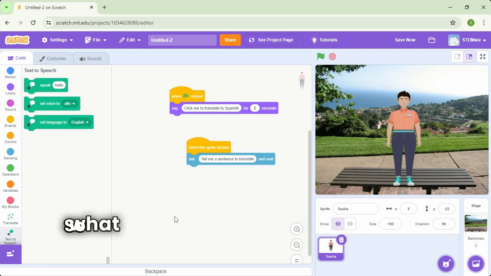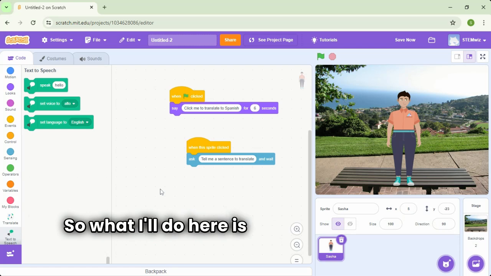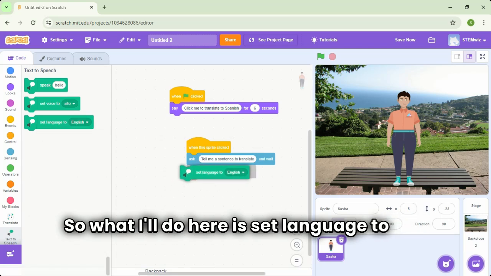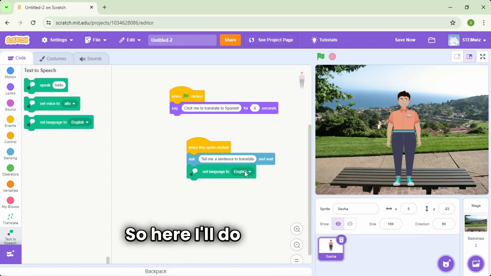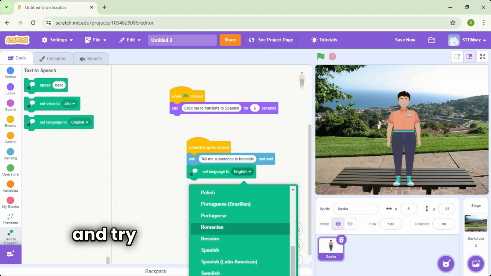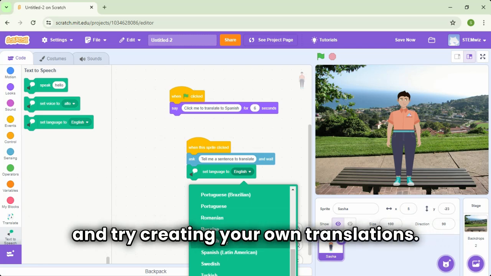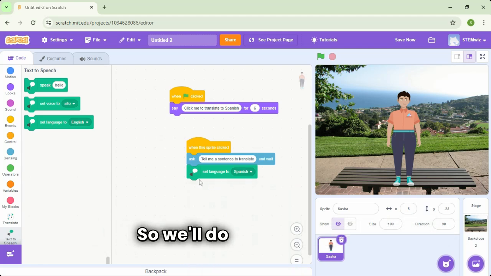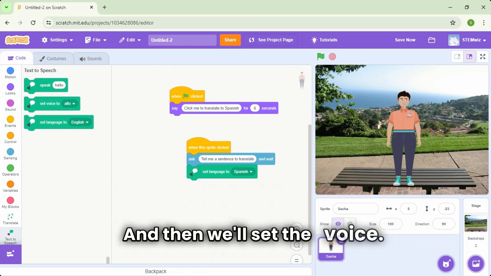What I'll do here is set language to any language. Here I'll do it for Spanish. You can select any other language and try creating your own translations. We'll do it for Spanish, and then we'll set the voice.